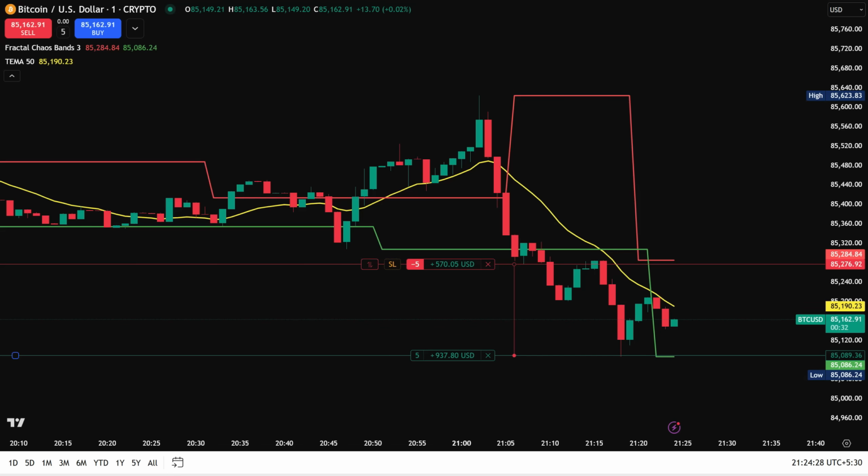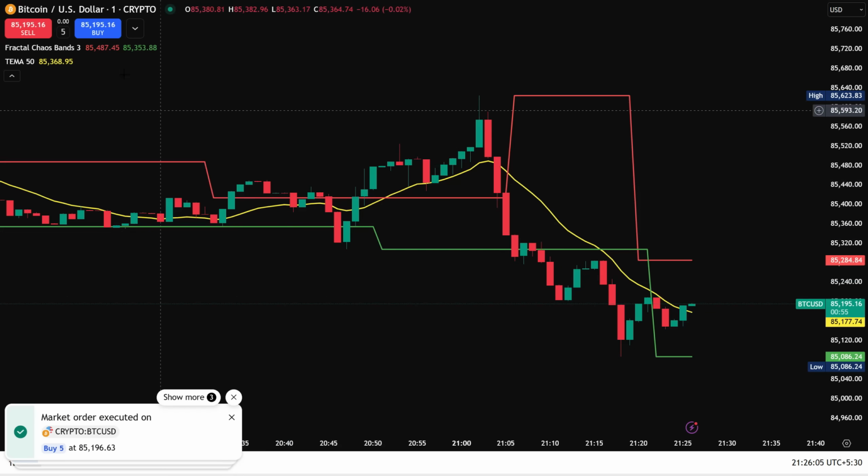In this particular case, the price didn't quite make it all the way down to the support line, our ideal target. Instead, it started to show signs of bouncing back and eventually crossed above the yellow line. So rather than holding on and risking a reversal, I decided to exit the trade right there once the price went back above the yellow line.